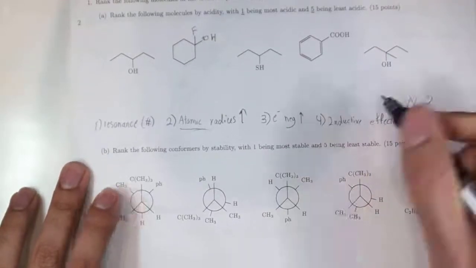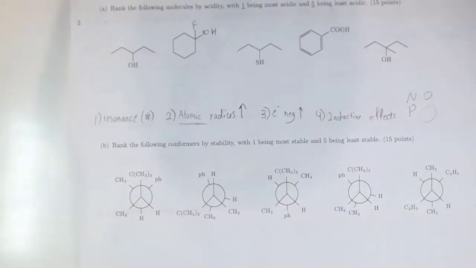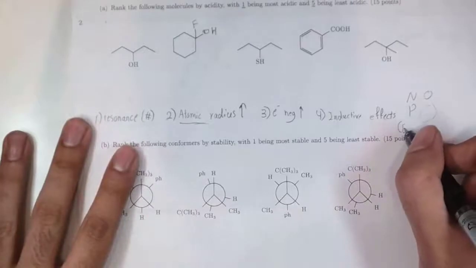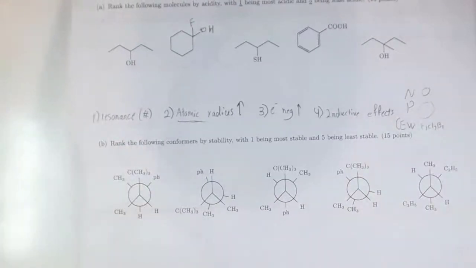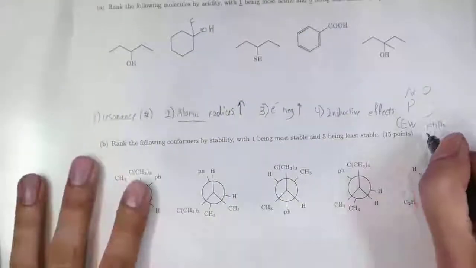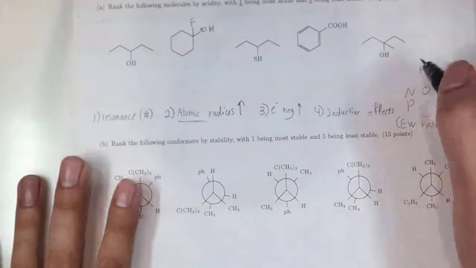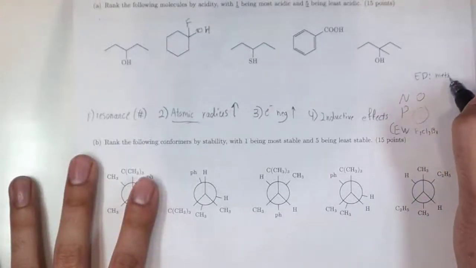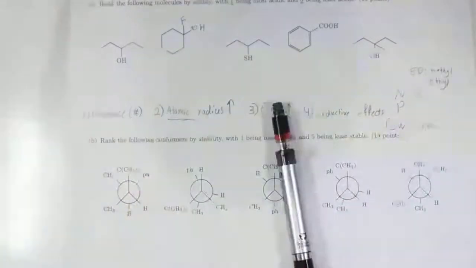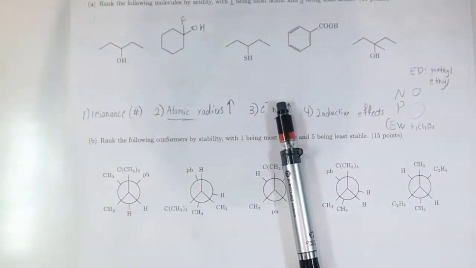So when I'm talking about inductive effects, I'm talking about specifically electron withdrawing groups. My electron withdrawing groups are going to be things like fluorine, chlorine, bromine, things that are really, really electronegative. When I have these close to my conjugate base, or the atom that's carrying the negative charge, it's going to help stabilize this dipole moment that I've generated. Whereas if I have an electron donating group, this is going to be making stuff more basic. Essentially, electron donating groups like methyl and ethyl, let's say, hydrocarbons. These guys are donating electron density onto your already gained negative charge or electron density. This is going to be making stuff more basic, less acidic, or less stable, you could say.